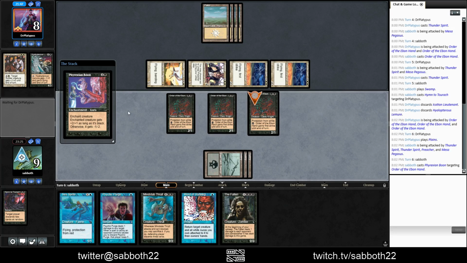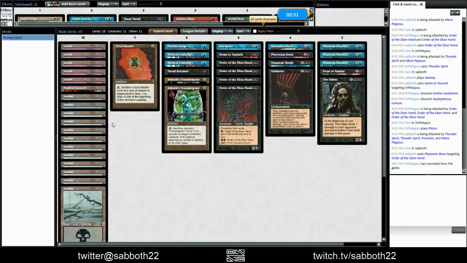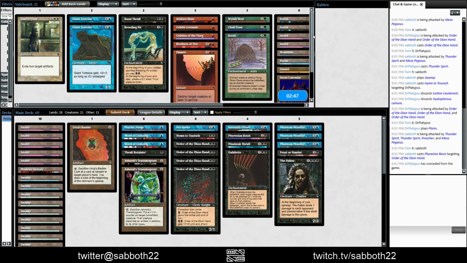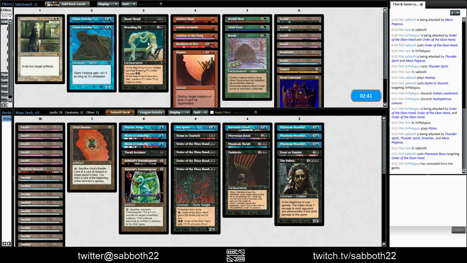Come on. The only thing that doesn't have protection from white here is the boon. So if they have disenchant, they're still not killing us. Well, that was kind of absurd. Do we have anything that would be good against a white or black deck? Not really.